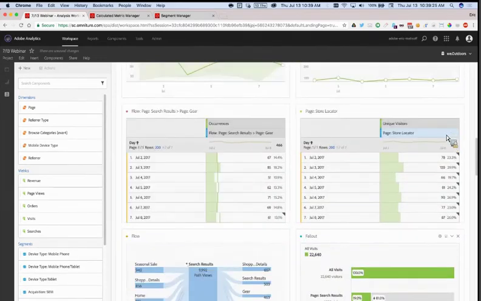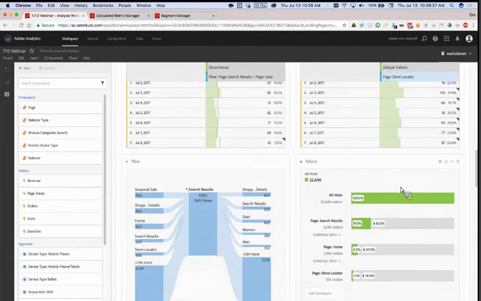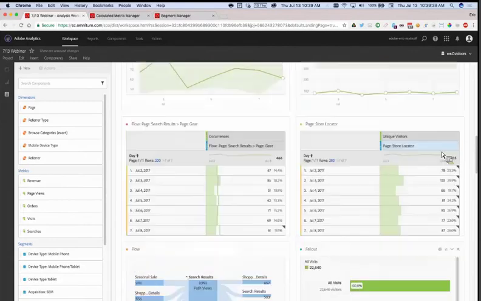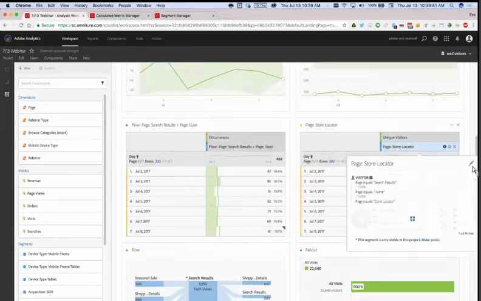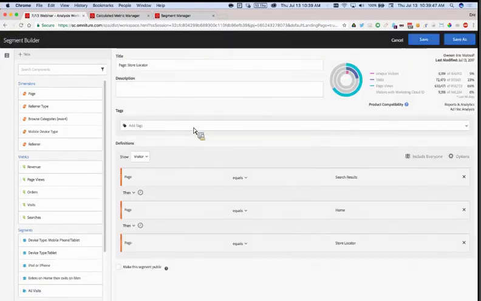So just some ideas that you have where you're already using segmentation, and it may be a shortcut to you to create some sequential segments based on fallout that maybe you just want to simplify how you create it. You create your fallout first, and then you say, okay, this is actually the segment I was looking for. You can hit edit, and then maybe you hit save and save as, and you can edit it from there.